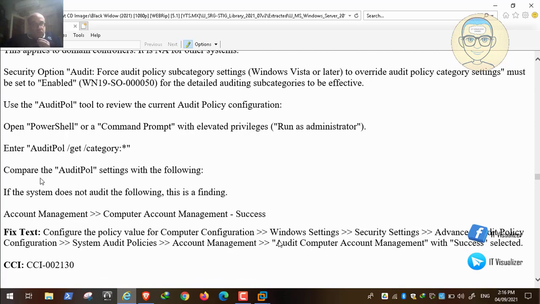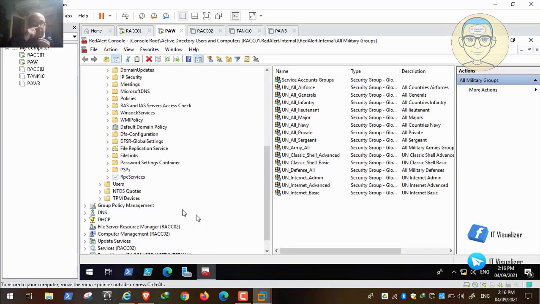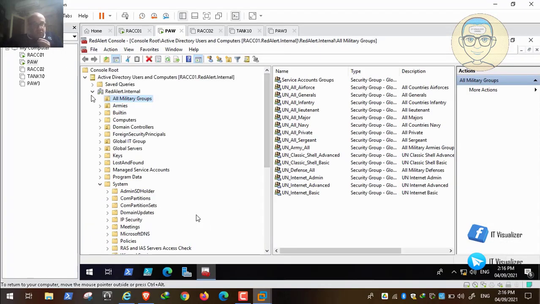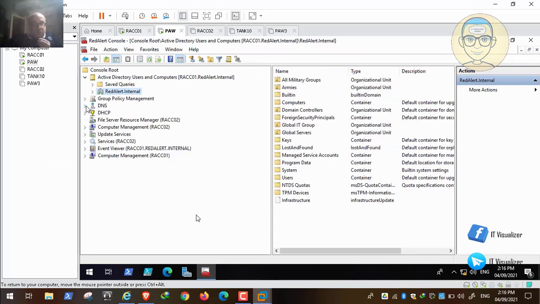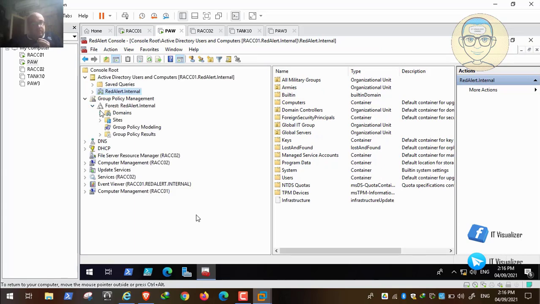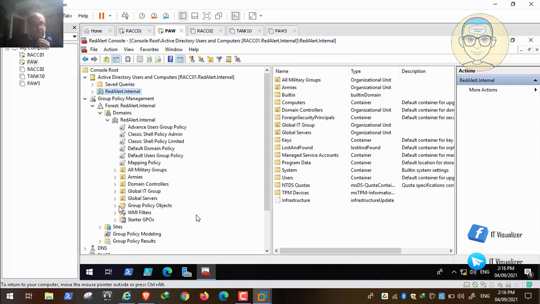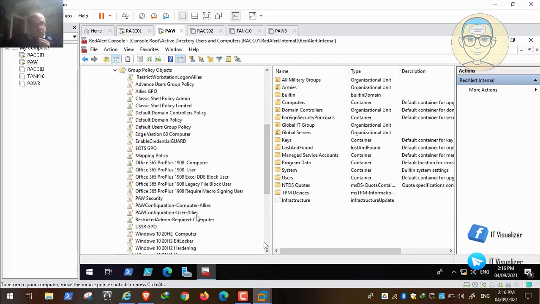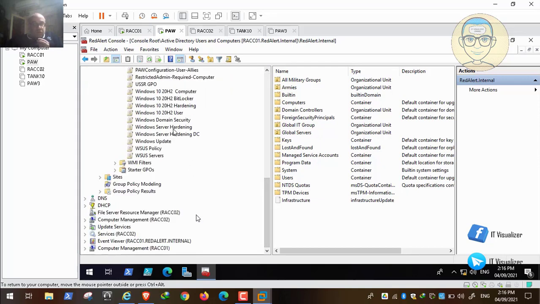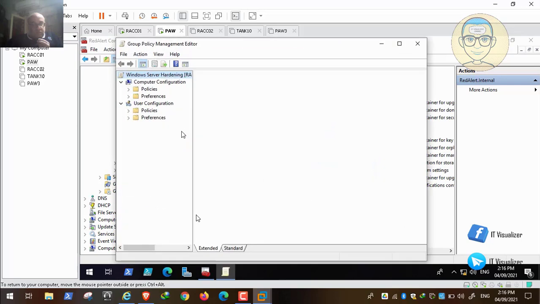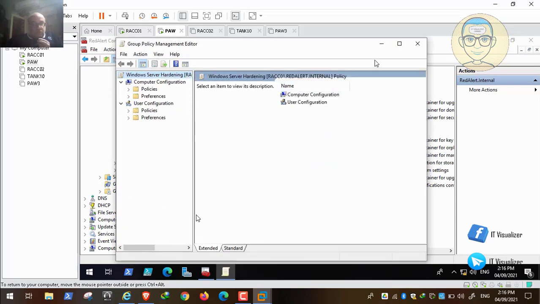So we can go to the group policy, to the advanced audit policy, and enable this option to audit computer account management. We can go and see this in our server hardening group policy. We will edit it, and see the audit.